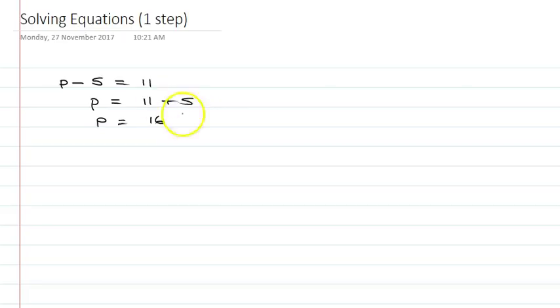This is what we call a one-step equation because to solve it, we only had to produce one step. Now, as we go up to more than one step, the working can get a little bit messy if you set it out like this. So I often like to put a line down the right-hand side and show what I'm actually doing each time. So in this case, I would just write add 5 there instead of here. All right, so let's do another one-step equation. That's example 1. Let's do example 2.